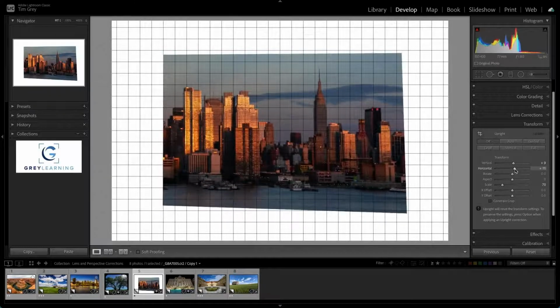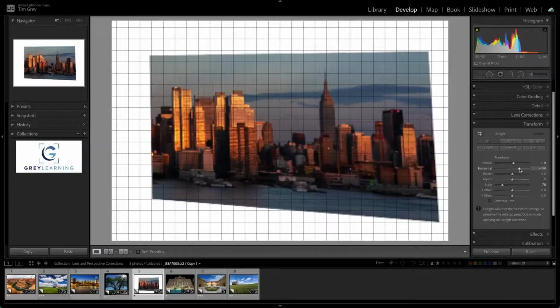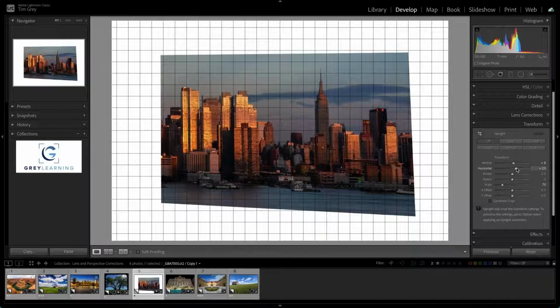And so here, for example, I might want to bring the buildings over on the right, the Empire State Building, for example, make them appear to be pulled a little bit closer relative to the buildings on the left in order to balance things out just a little bit. And once again, if we take that adjustment relatively far, we start to stretch things out. So usually a relatively modest adjustment is all you're going to need here.